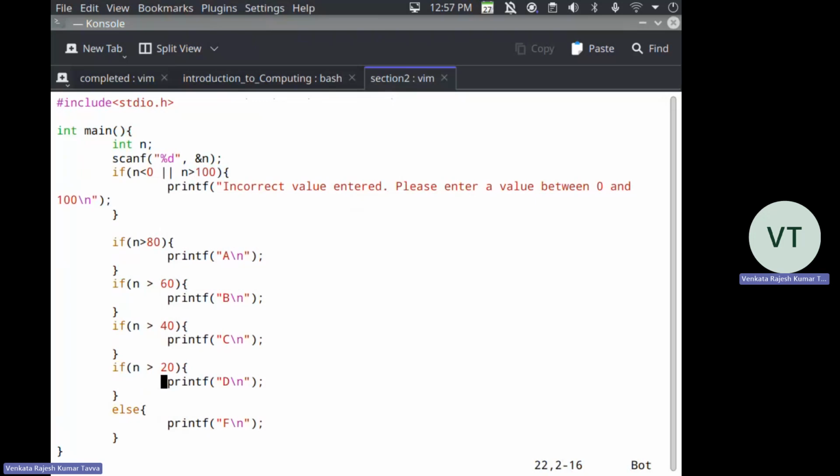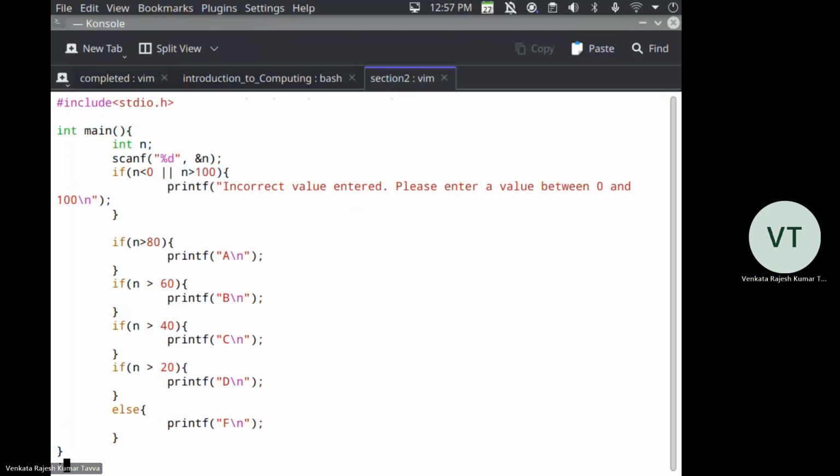Suppose if I enter 100, it will print all ABCD. If I print 45, it will print C and CD, only C, only CD, not F. Okay, so whichever number I enter, whatever is the top grade, from that grade it will print all the below grades except F, because I said else, right?